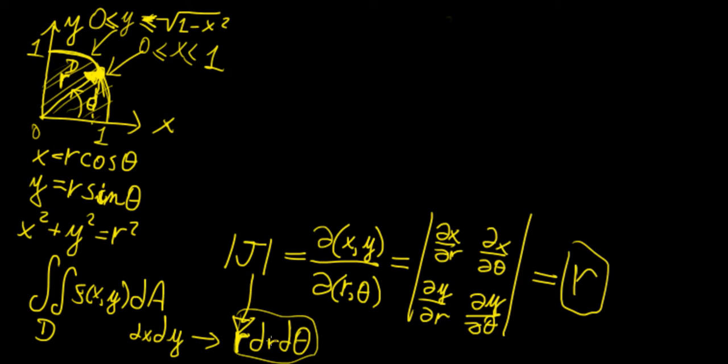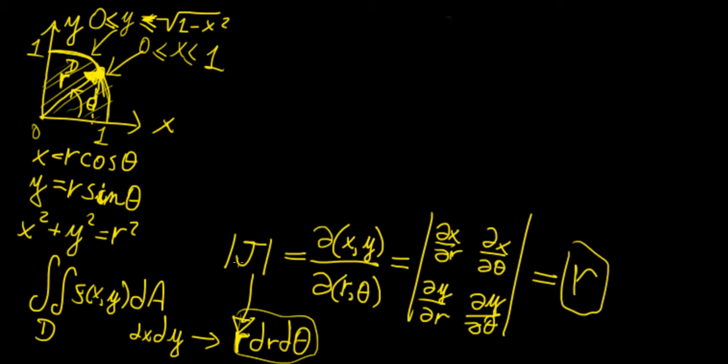And that all made sense. So this is the proper formal way of transforming from one coordinate system to the next and finding that scaling factor that is going to be part of our area element or even volume element. In the case of a triple integral, this is the same thing, but we're going to be using a 3x3 Jacobian to find the scaling factor for a volume element in the transformation of coordinates.